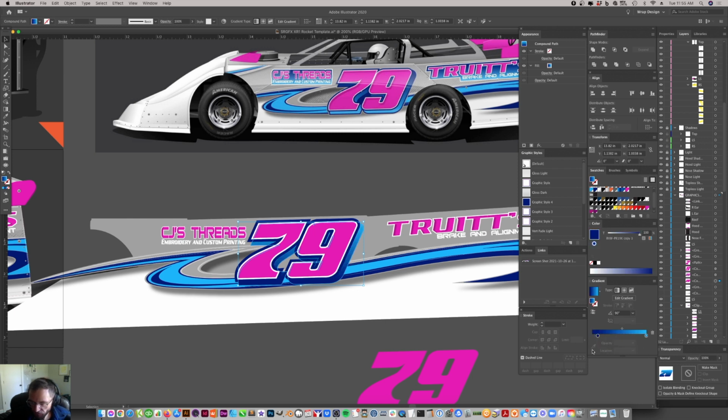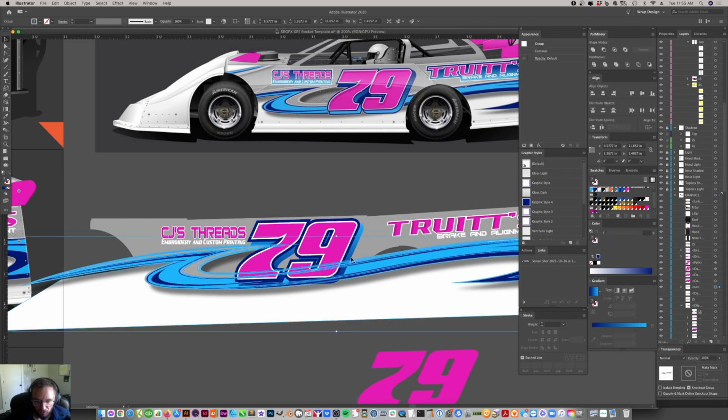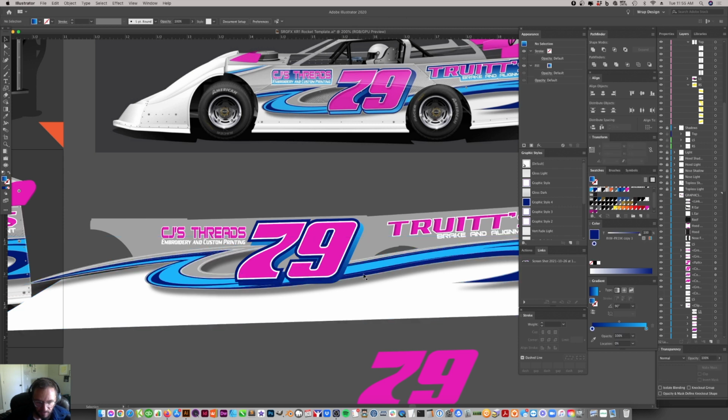And I actually prefer that if we're going to do this and we're going to fade the drop shadow, we fade it from dark to light so that it's at the top. Because then it's not running through the blue, and it creates more contrast through the blue that's in the graphic. Okay, so what I'm going to do is keep adjusting this just a little bit. And you can see we don't need a lot to have the effect.